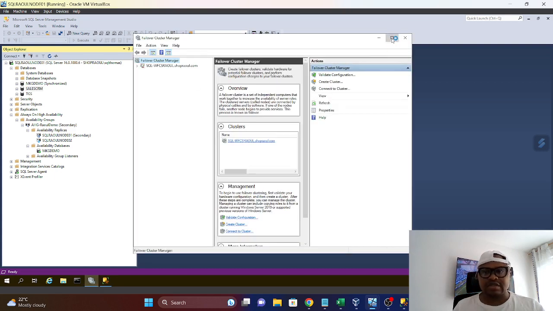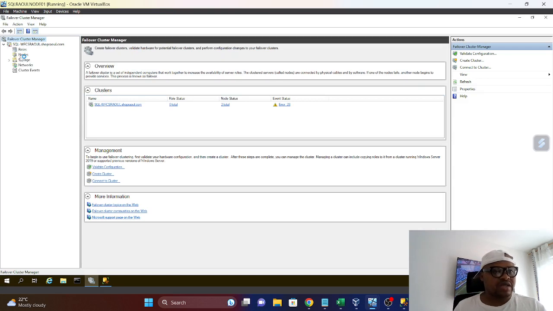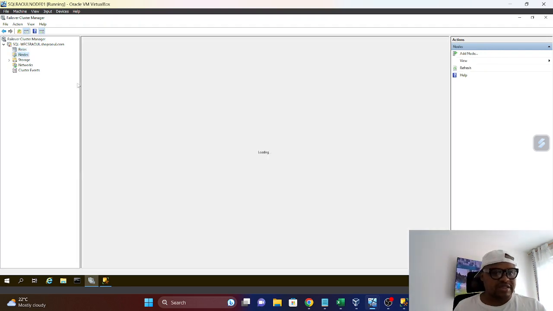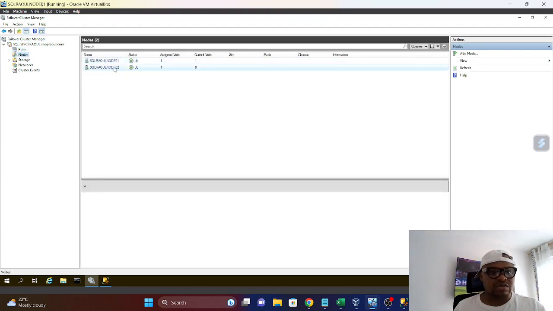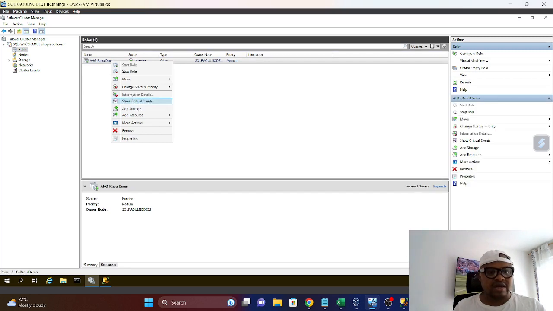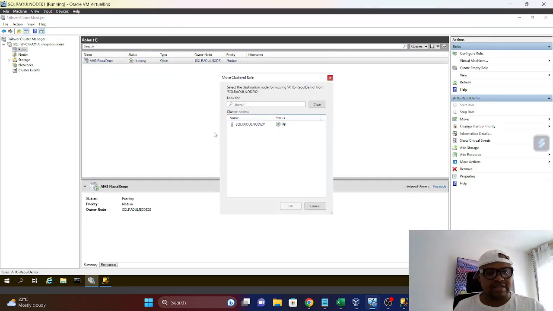If you expand this and go to the nodes, you can see the AG Raoul demo, the Always On availability group name, and here are the nodes, SQL Raoul Node 1 and SQL Raoul Node 2. Now I can fail over here automatically: right click and go to move and select. But I don't want to do that here.